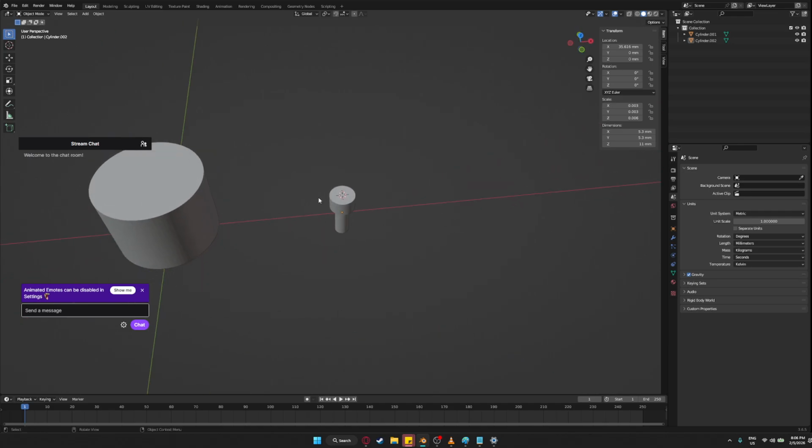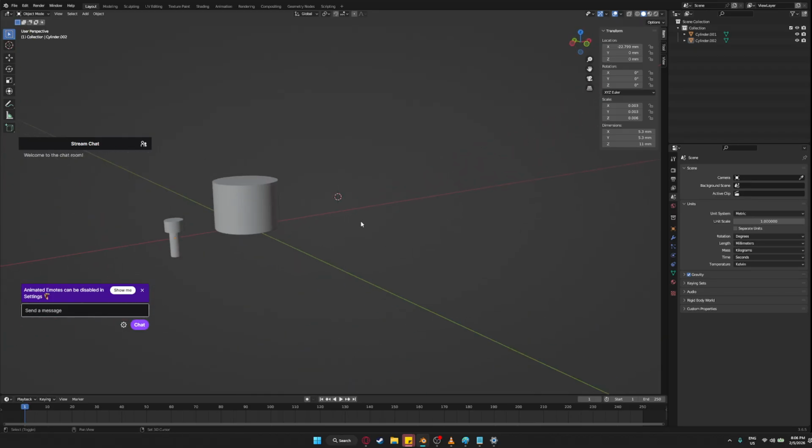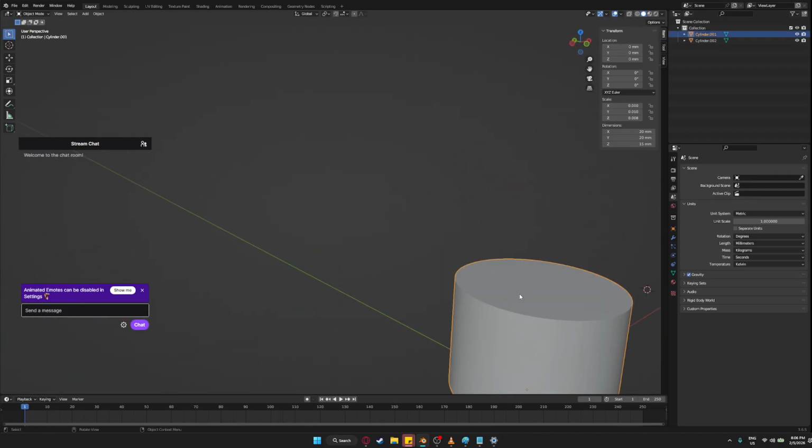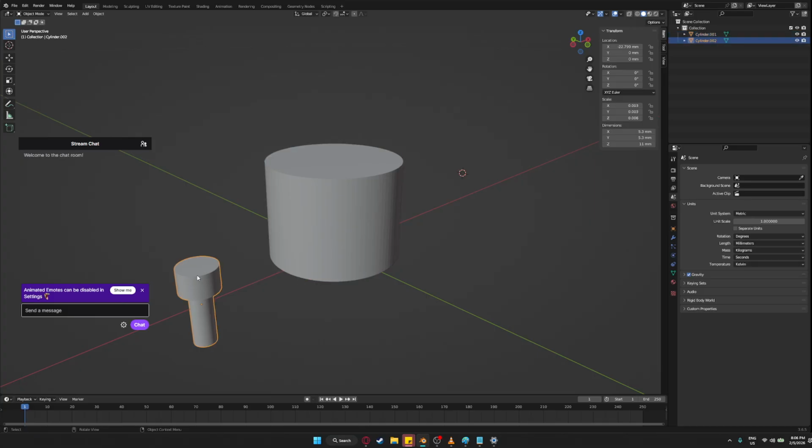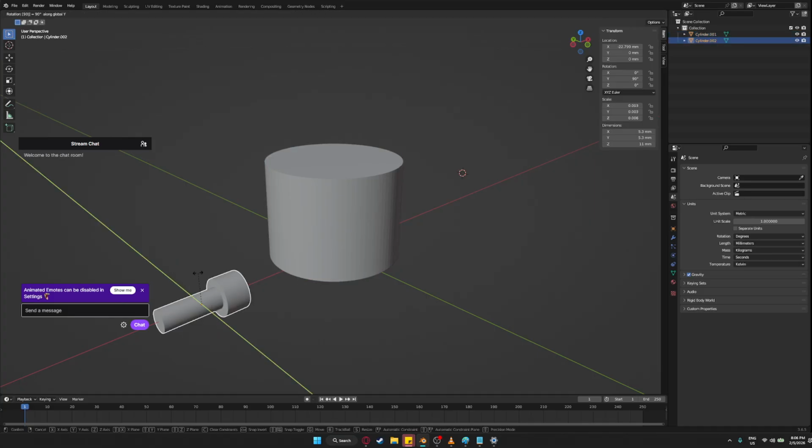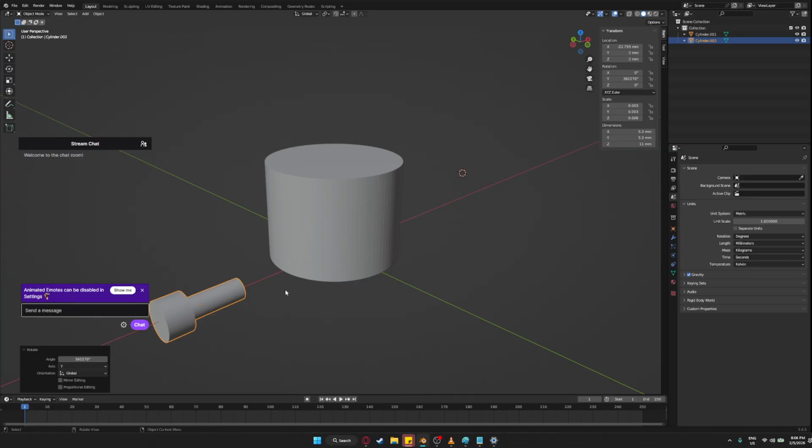Okay, so let's move that over to the other side. And then we're gonna rotate this. R X 90? 270. There we go.